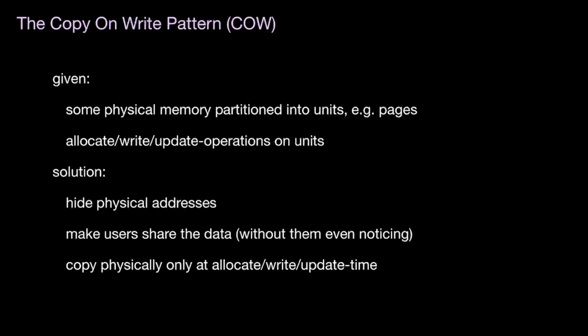And this copy on write pattern is the idea that given some physical memory partitioned into units, pages or blocks, and you allocate or write, insert or do update operations on those units, you hide the physical addresses and make users share the data whenever possible. And only if there's a conflict with regards to that data, you copy on write. You separate the versions.